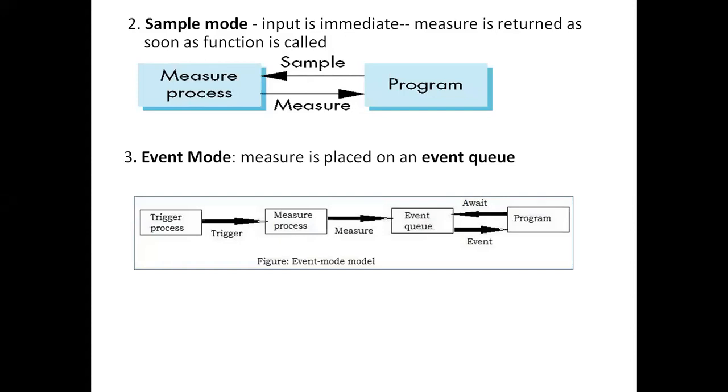So when I press the enter key, it may happen that it goes to the event mode. Event mode in the sense that it may go to the queue. Sometimes you may have observed this. If you have opened multiple windows and you are trying to work, for example, in one window you may be playing something, playing some heavy games like NFS or something, and you may open another window in which you are browsing or watching a video.